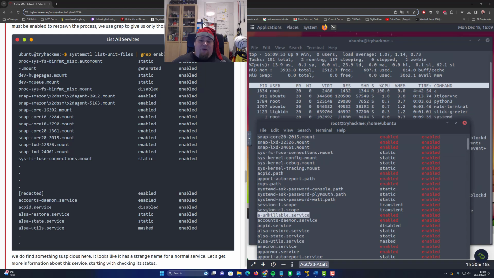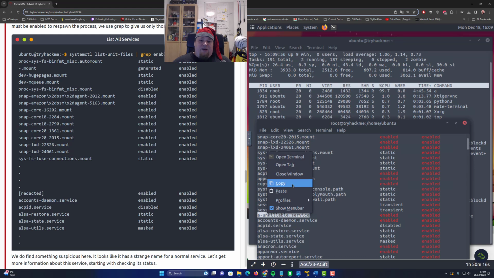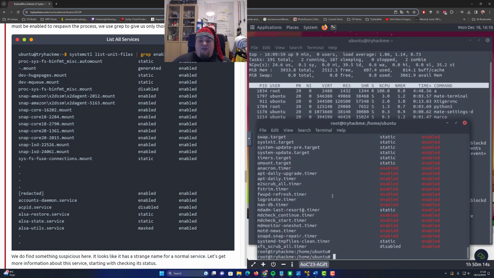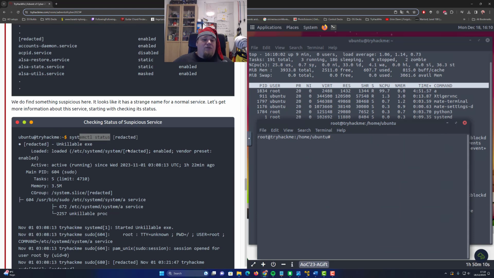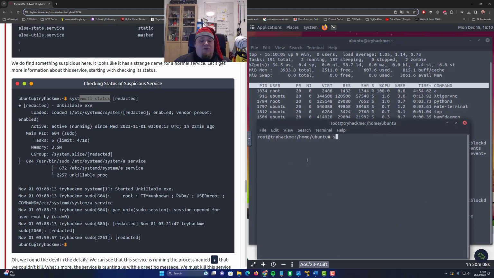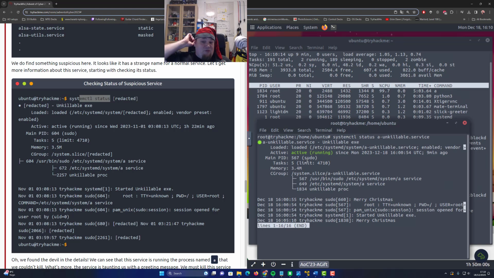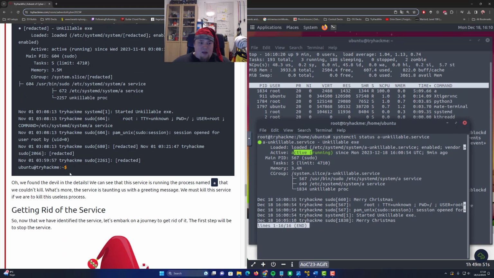That's probably the thing they talked about. So let's go ahead and copy paste that. Press enter, clear the screen, and let's go back again. Now they want me to do systemctl status to get the status of the actual process. We're probably going to see it's active and running. It's a very standard command to execute when you want to see the status of a process. So it's active and running. We find the devil in the details.